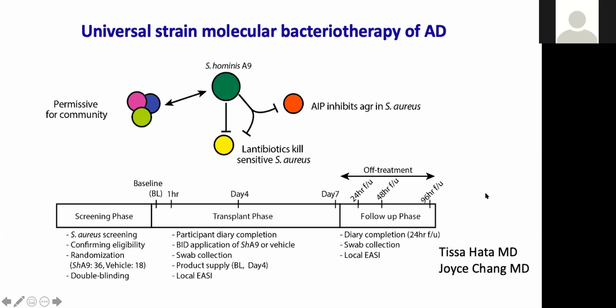And this was a multi-center, double-blind, placebo-controlled study. A screening phase identified only Staph aureus positive atopic patients. Since it was basically a safety study, we just smeared the bacteria on them twice a day for just a week, made sure everything was okay, and then followed them up in person 96 hours afterwards, and then called them back 30 days later to make sure nothing happened from putting these bacteria on them. Happy to report that as a phase 1 trial, it was incredibly successful.